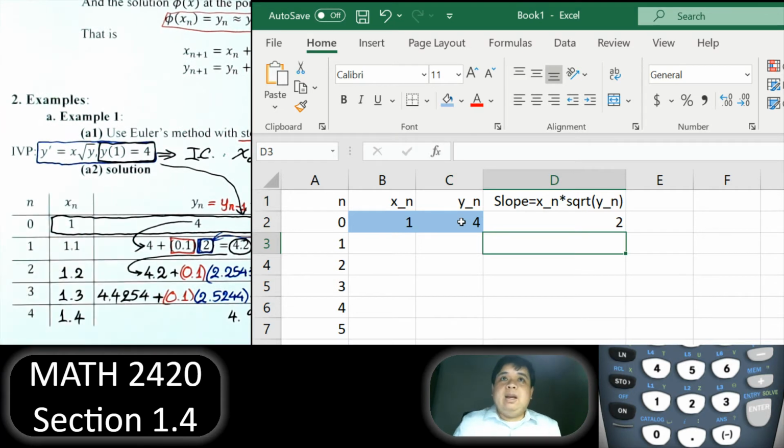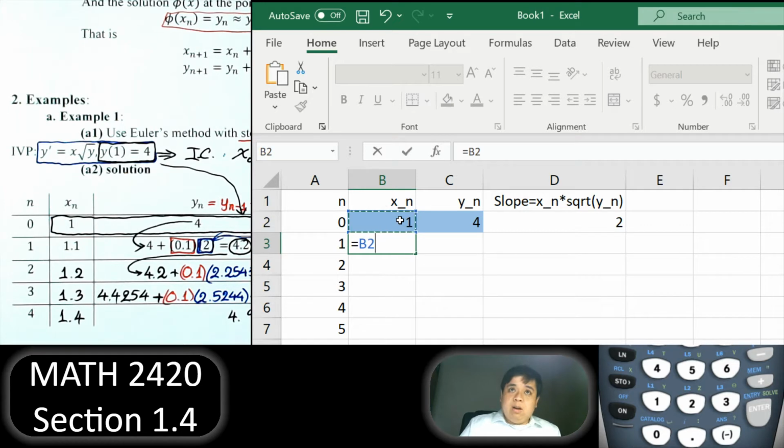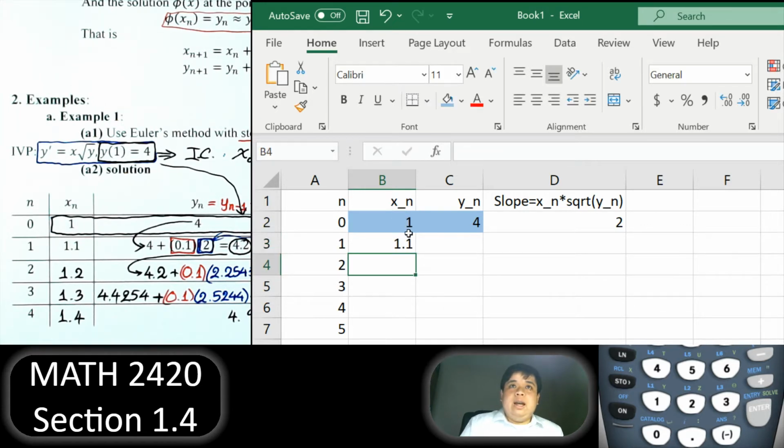And then next, the x values we can update. The x value we can update easily. So we just say this equal to the previous x values plus the step size of 0.1. And so we will update the x values first.